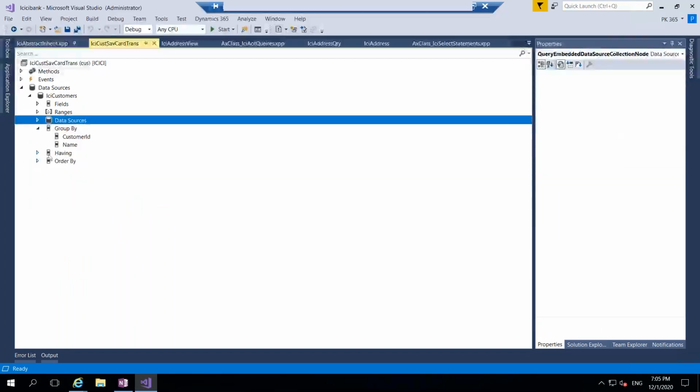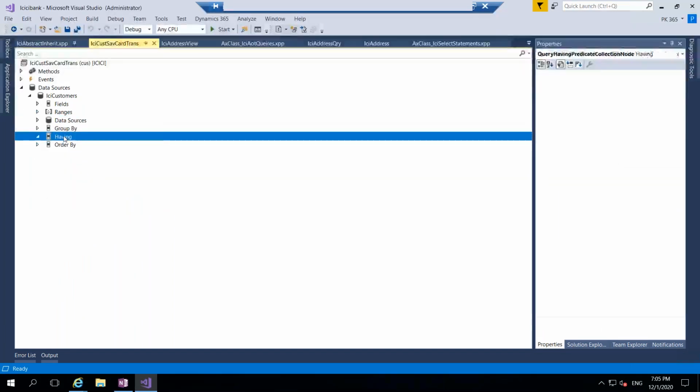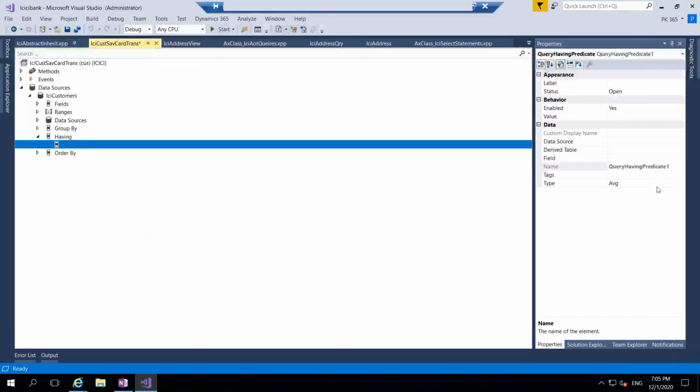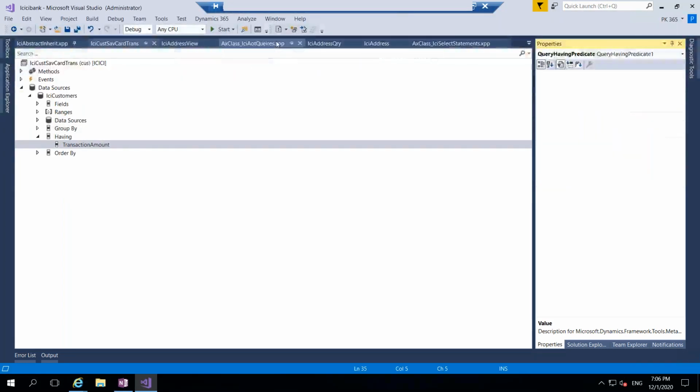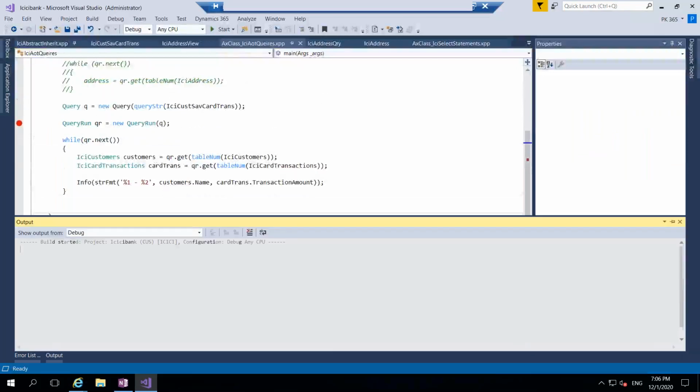Please remember that. The next thing is about the having. Now, whenever you have a group by and you want to have a condition on the data that you have on the group by, then you will use the having clause. In these havings, I can use card transactions and then I can select the type sum. It will give me the where clause where sum of transaction amount is greater than, let me take 3000. This is how we can do it. Now let me see how the query has been modified. I'm going to the X++ queries again and I'm running the piece of code. We will see how it has modified.